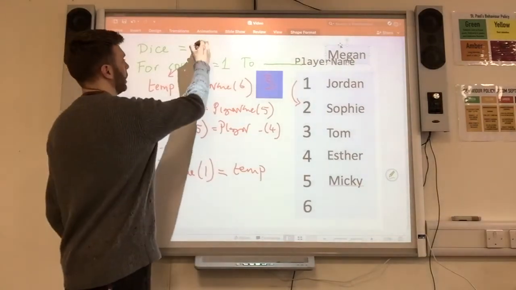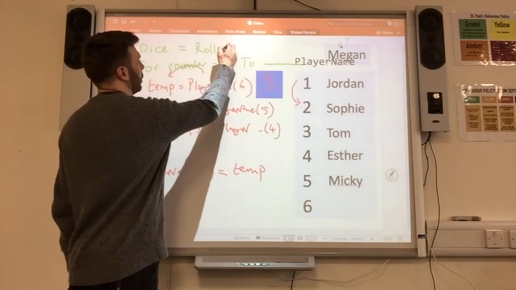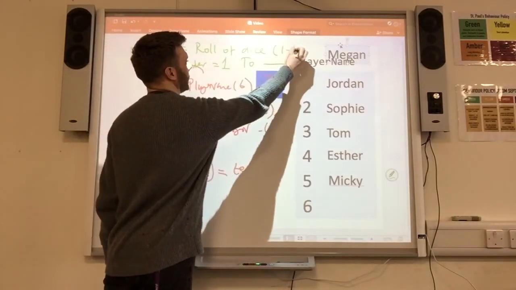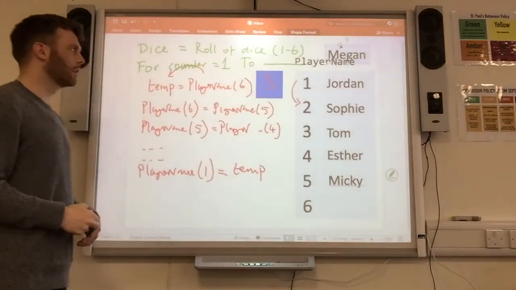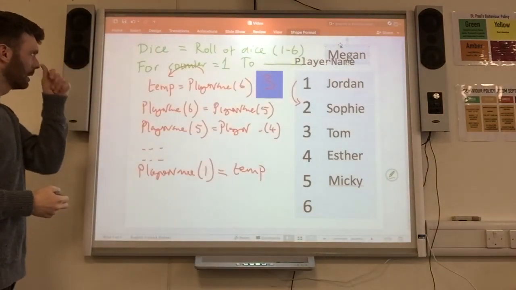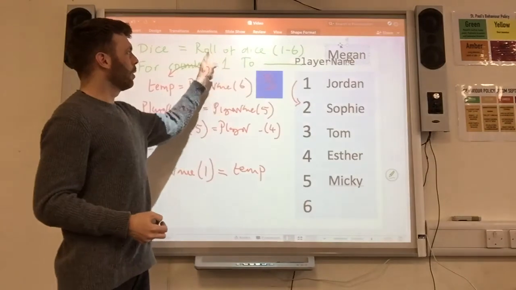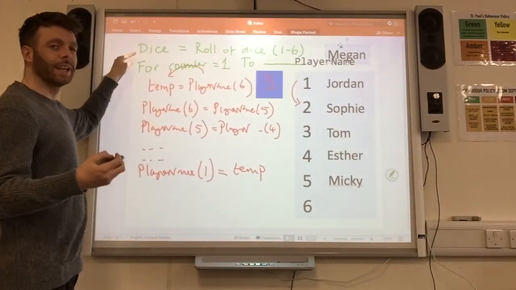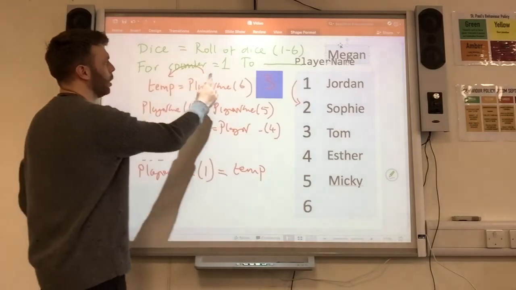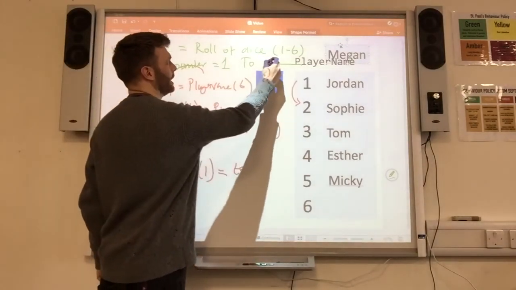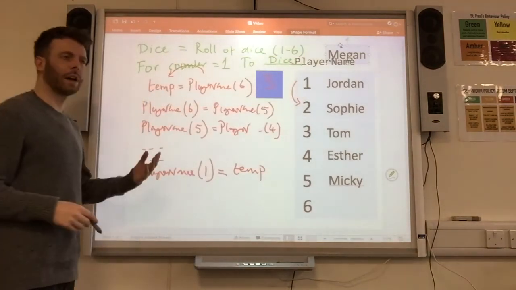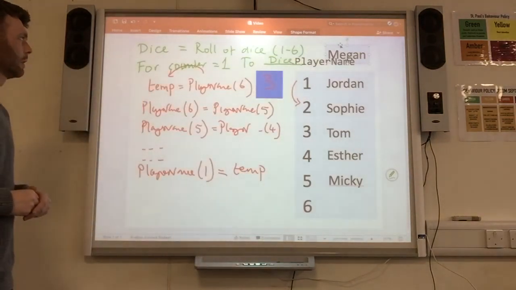So we can say roll of dice, and then maybe in brackets 1 to 6 to show that we know the value is going to be between 1 and 6. That will get the roll of the dice and put it into a variable called dice so that we can then use it. So in our for loop, we're going to keep looping until we get to the value of dice, and that could be any value between 1 and 6.